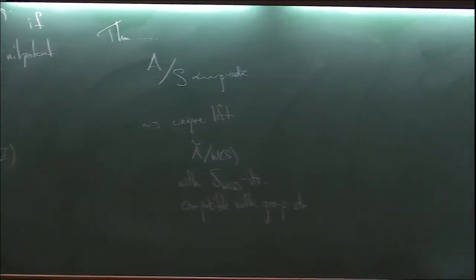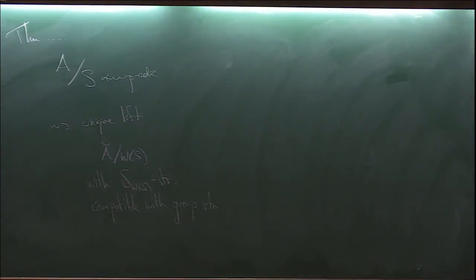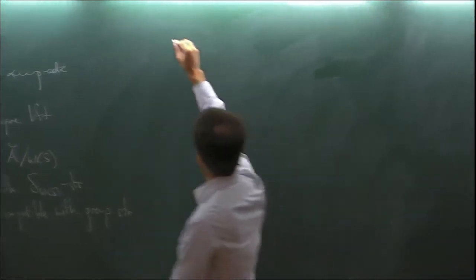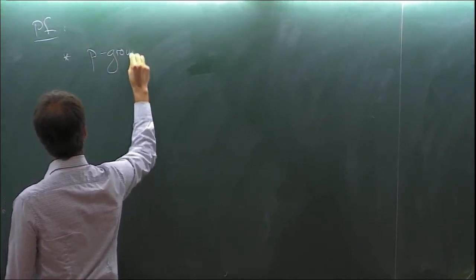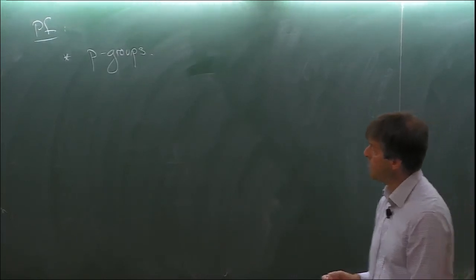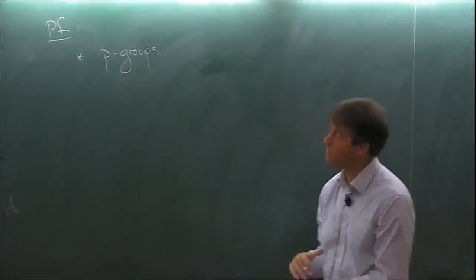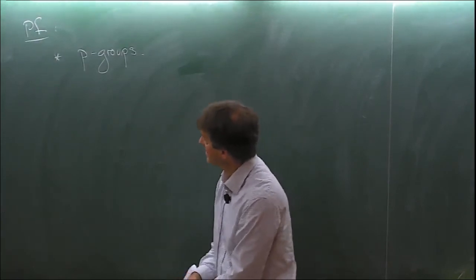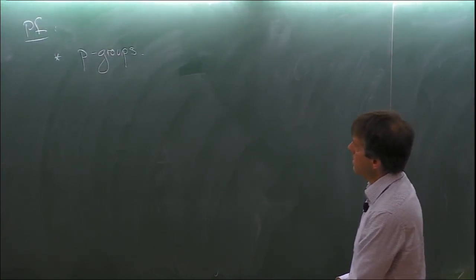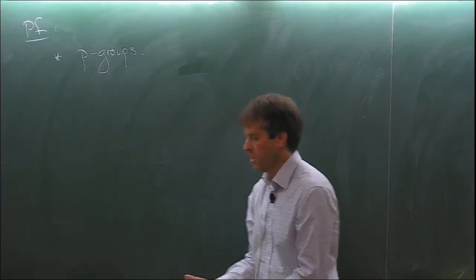Okay, I don't really have any time left, so let me just say a few very high-level words about the proof. As I said before, first you do the analogous statement for finite flat ordinary p-groups. A commutative p-group is said to be ordinary if its connected component is multiplicative. So it's an extension of an étale p-group by a multiplicative p-group. So we prove the analogous theorem in this context, because we're building up to the p-divisible context. And, okay, there's my warning. The way that is handled is first you do it for étale p-groups.